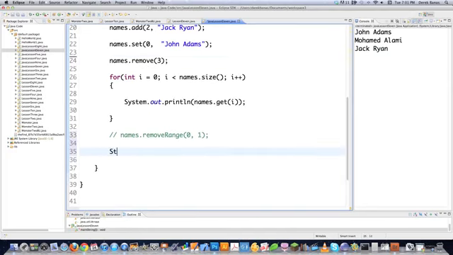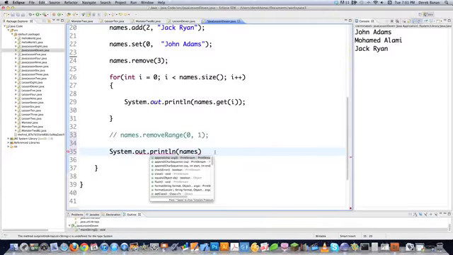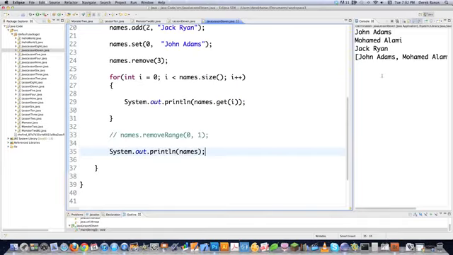Also, if you want to print out all these items that are in the array list, this is more for debugging reasons. You wouldn't really do this. Anything else, you just put System.out.println, of course, remember that dot right there, and execute. And you're going to see that it printed everything out there inside of brackets. I'm showing you pretty much everything there is to know in regards to how to use these guys.